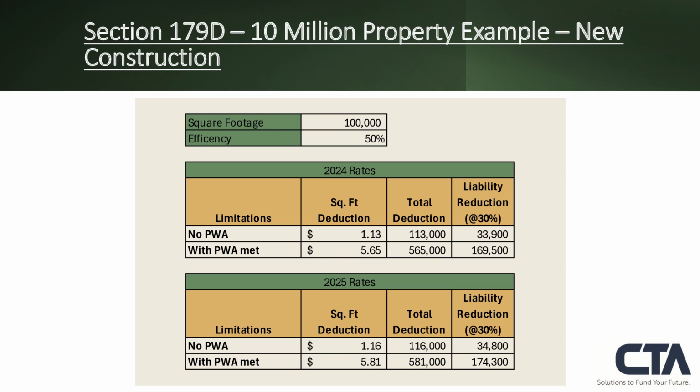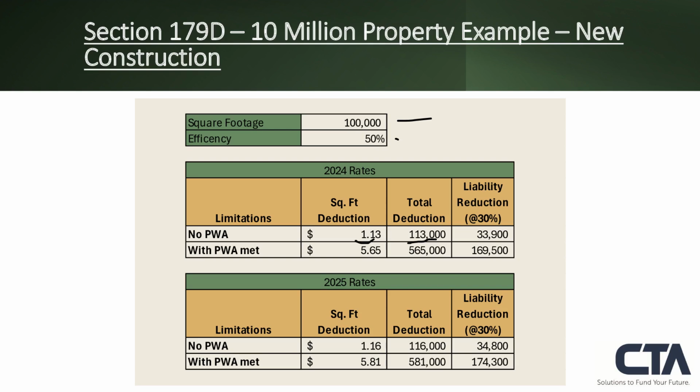And right here, Eric and I put together just a quick example of what a new construction 179D deduction could actually benefit from. So right here, you'll see that we put it at 100,000 square feet. And since this is a new construction, we went ahead and put the efficiency standard of that ASHRAE code at 50%. So this is assuming that your work on one of those systems, either that HVAC, the interior lighting, or the building envelope, hits that 50% threshold. If you did not meet any prevailing wage requirements, you're going to be at $1.13 per square foot of the building, which is going to yield you $113,000 in deductions.